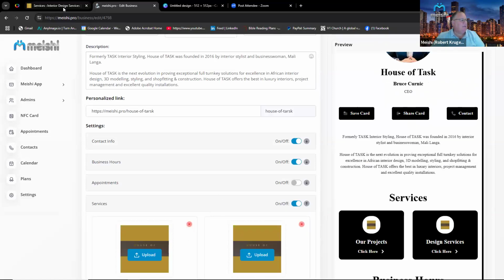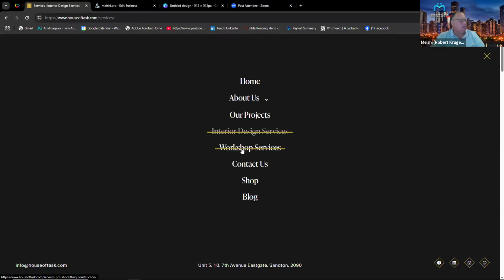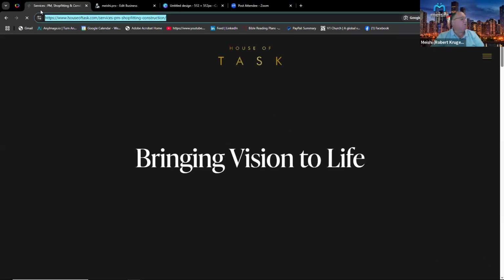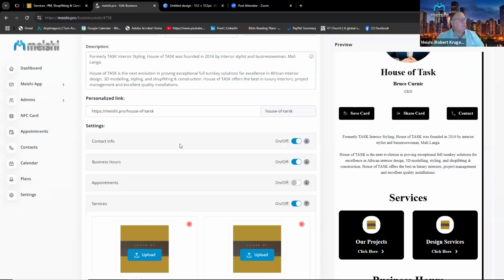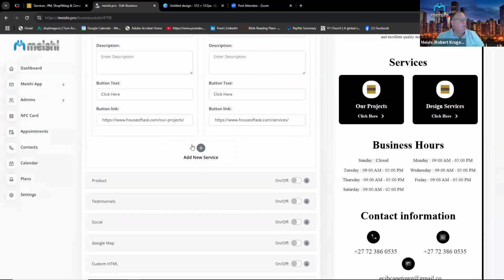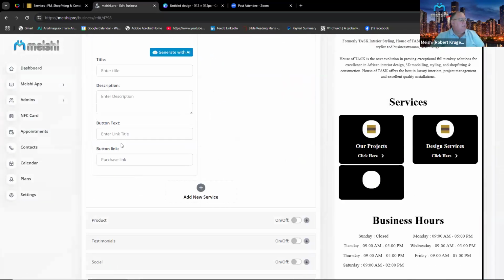So I'll go to the next one, and the next one is going to be workshop services. So I'll click on workshop services. Okay, so once you've got the workshop services, you'll copy that. Go back to Meishi. Click there.